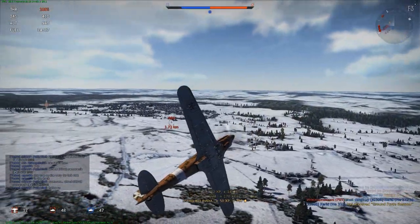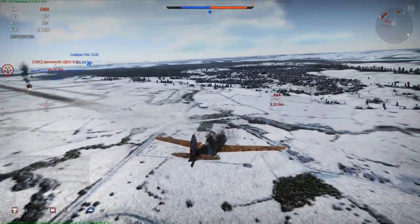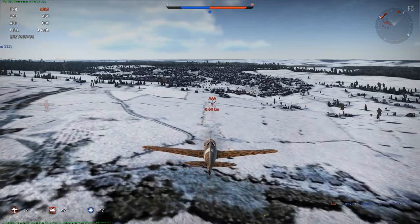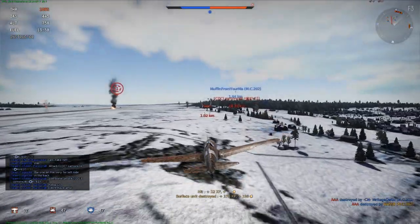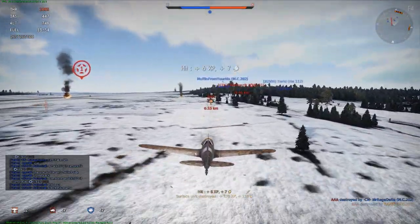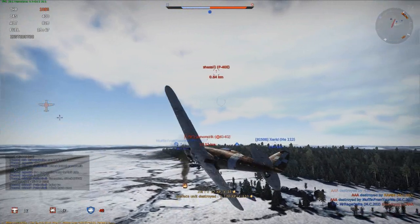Because of course now he's maneuvering, now he's trying to fight the other planes we have here. There you go, more AA kills. Anti-aircraft, just not a lot to see. This is just preventive shooting. Okay, here he comes.